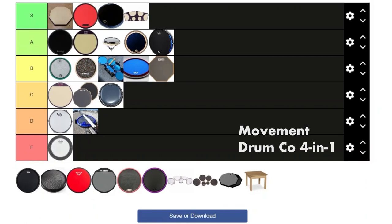Next we got the Movement & Drum Co four-in-one pad. This pad is really weird — they showed up on the scene in like 2018, everybody was excited, and then they just disappeared off the face of the earth in like 2021. There's no trace of them — I don't understand what happened because from what I could gather they were doing decently well. Anyway, this pad is kind of similar to the red Innovative Percussion pad in how it feels, but it's not as sturdy — it gets dented kind of quick. It's a solid product overall, so I'm giving it an A.